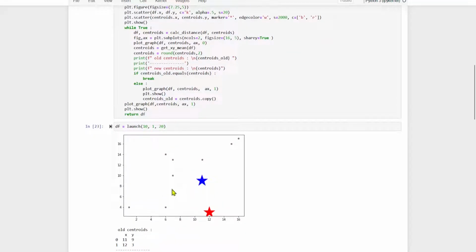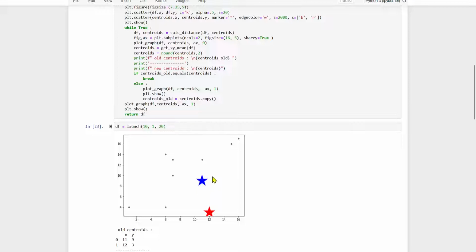See, we have generated 10 data points like this randomly, and we have also given a range. What are these blue and red? These are initially randomly considered centroids. Now, what is a centroid? A centroid is a central location of a given cluster. It will be clear once we run through this program.